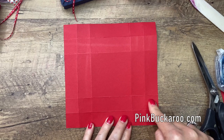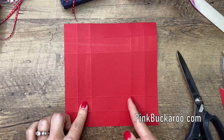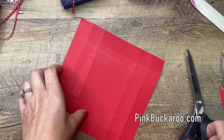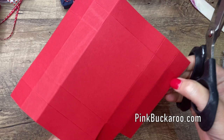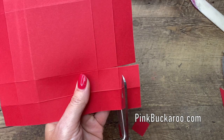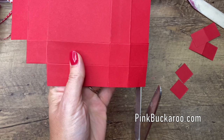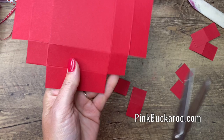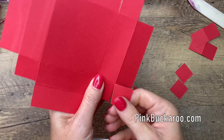We're going to cut all the L-shaped tabs in all three corners, and we're also going to cut this score line right here. We're going to leave those squares, but we're going to cut the score line there and there, and then over here down and down. You have to concentrate so you know what you're doing or you'll cut off the wrong tabs — ask me how I know! Cut all the way up and then over, cut this one off, and the same thing on this side: cut up and over, then that one, and up and over one more time.